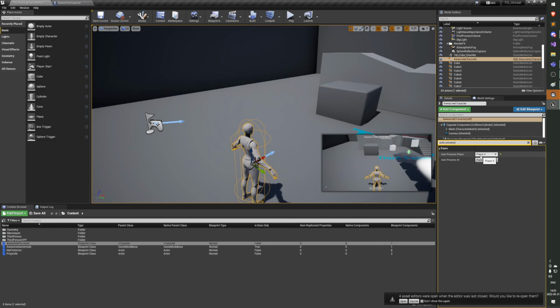Okay. Bless you. Can you see now? Yep. Okay. I have the character here. When you play, what happens? Oh, you have auto-possess disabled, but it shouldn't really matter since you have a player start. Why did it do that? Well, it does print my 0.0, but nothing from the input. Oh, click the screen.